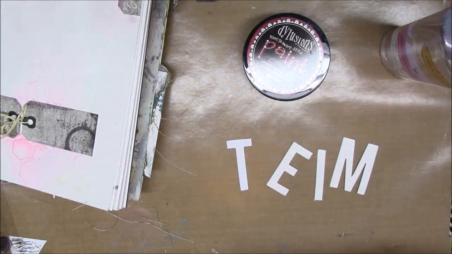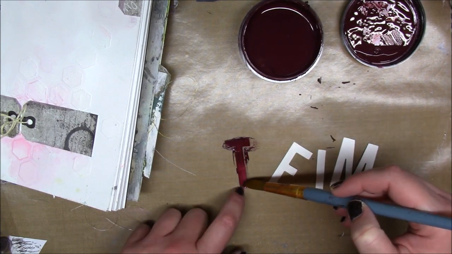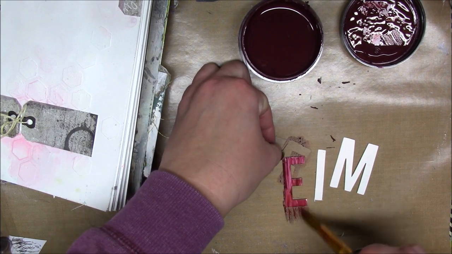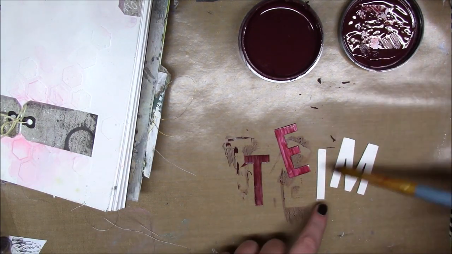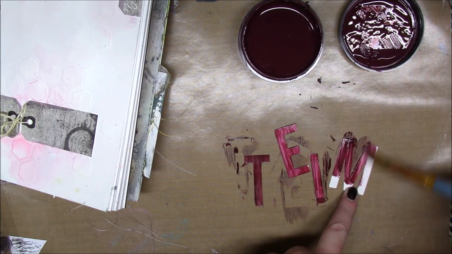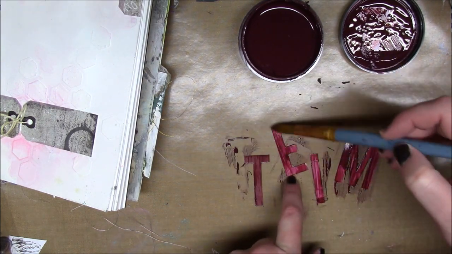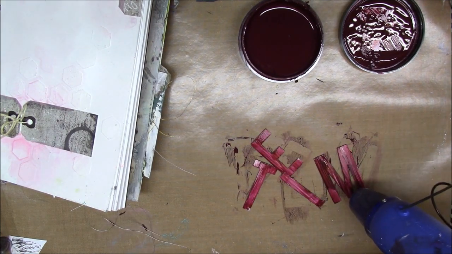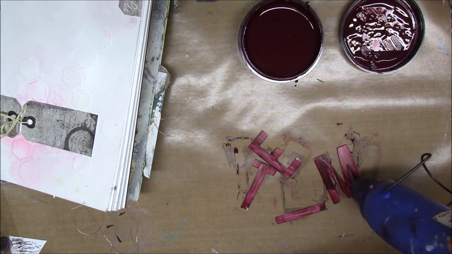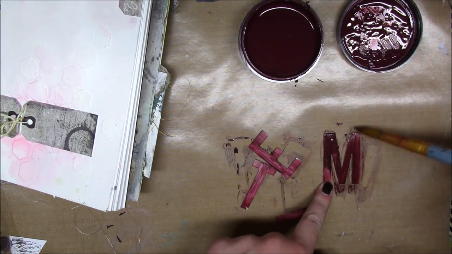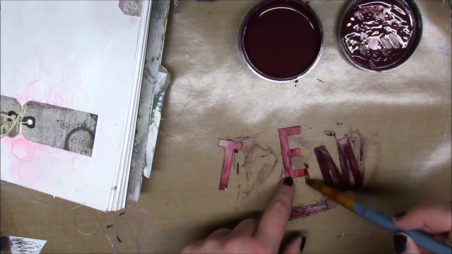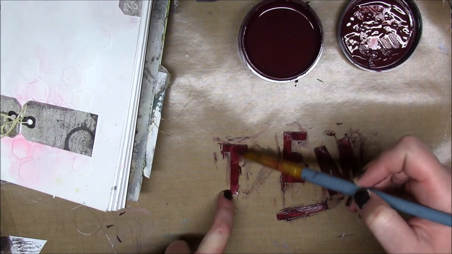These are some chipboard letters that I got from the dollar spot at Target. It was like a pack with white letters, gold glitter letters, and they had a small and large set. These are the large set. I'm not sure if you can get them anymore. I got them around November in the harvest section with the pumpkins. I'm coloring them with some Pomegranate Seed Distress paint. The letters are kind of glossy, so it took a couple coats, about three coats, to get nice coverage.